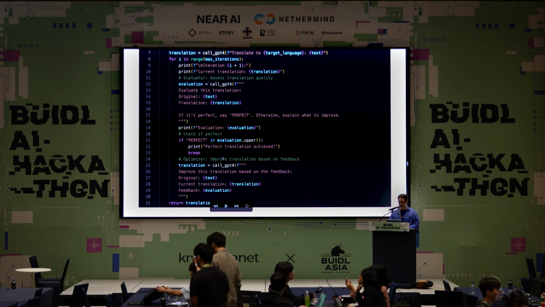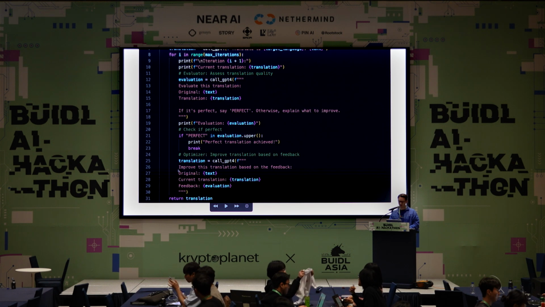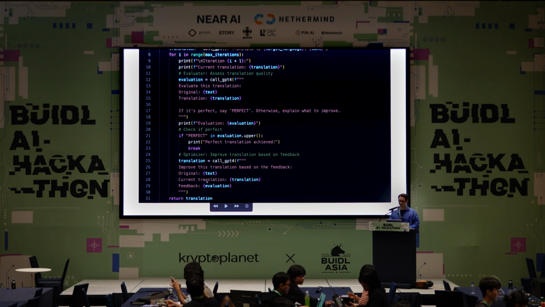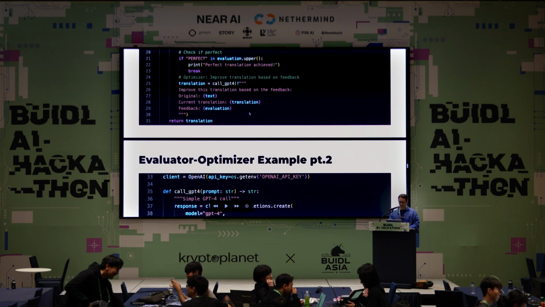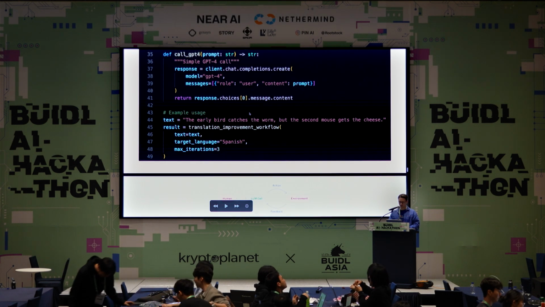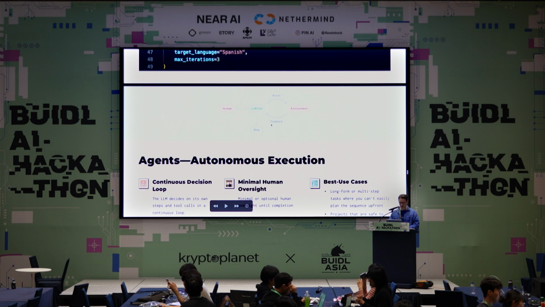But if not, we create a new generator prompt where we say improve this translation based on the feedback. Here is the text. So 3 inputs: the text, the current translation, and the feedback that we got from the evaluator. And then it goes to the loop, and the result can be actually better than one straightforward run.